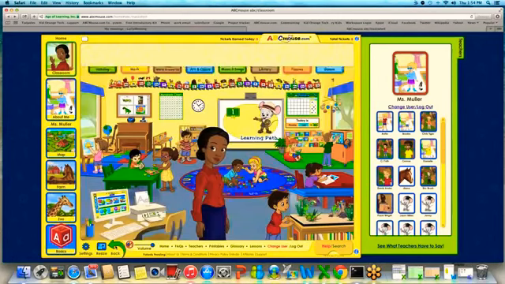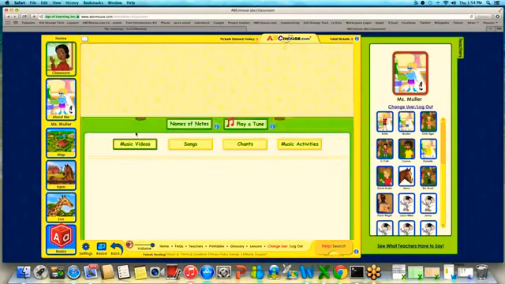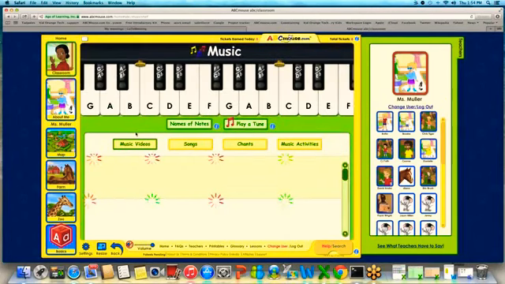All right, heading back into our classroom, there's another area I'd like to show you. Off to the left-hand side is our piano. And in our piano, it does house all our music on the site. So you can come in here. It is a great section for transition time throughout the day.